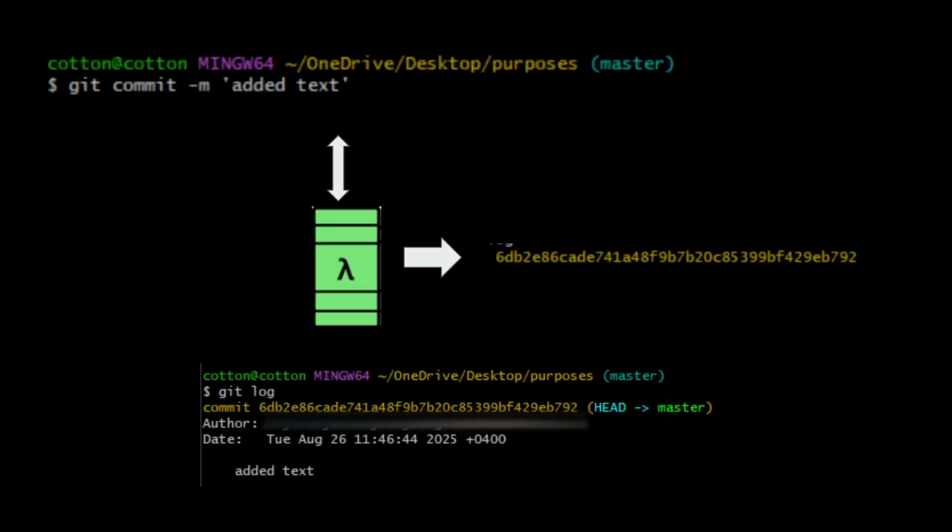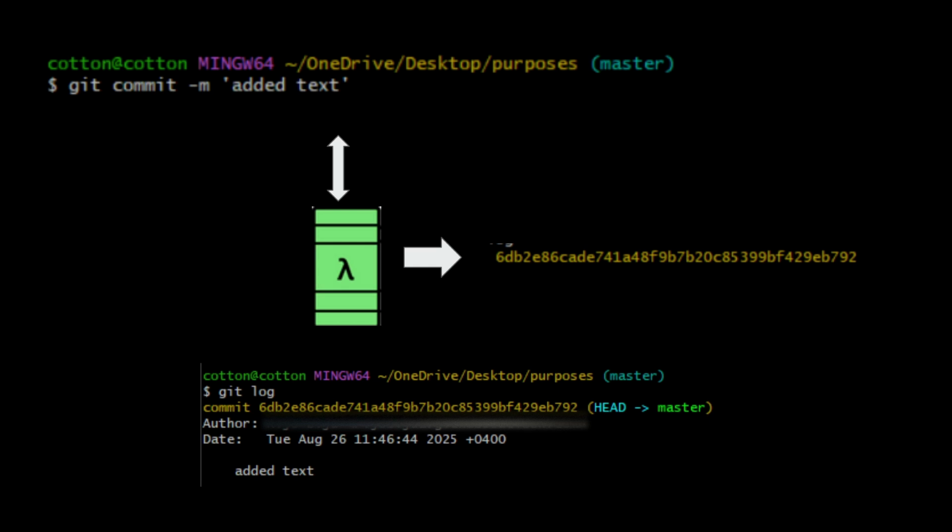Okay, now we need to know about what happens behind the scenes when we run git commit. When we run git commit, we pass a message. So here we can see -m added text. -m is telling that we want to add a message. And what is written in quotes can be anything that tells what this commit is doing.